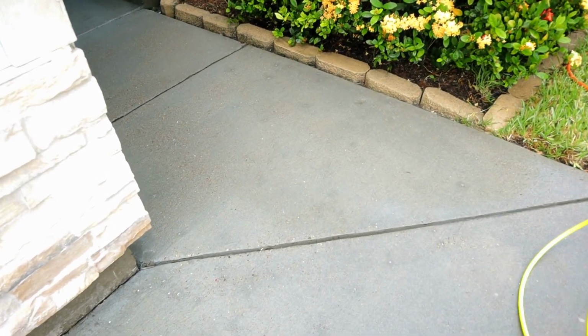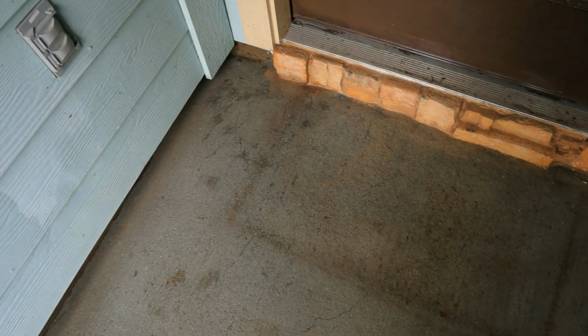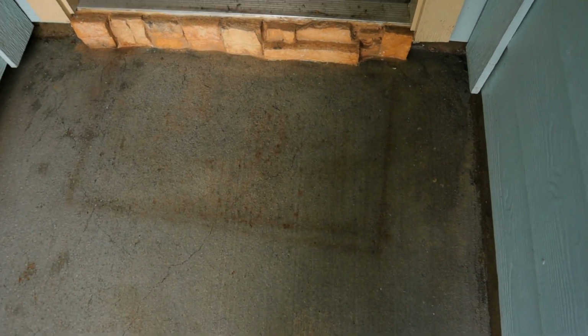All right, so I got this little section all cleaned off. You can see that pretty much all the black stuff is gone. I think that's just a little residue. I should probably come in maybe just with the hose and kind of get that off. I still wasn't able to get this. I could probably get some kind of a cleaner and get that little square from the welcome mat off.